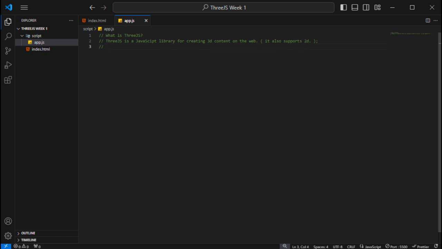That's basically how 3JS works. But 3JS also provides us with APIs, so we don't need to write directly using WebGL. We don't need to know WebGL before we use 3JS.